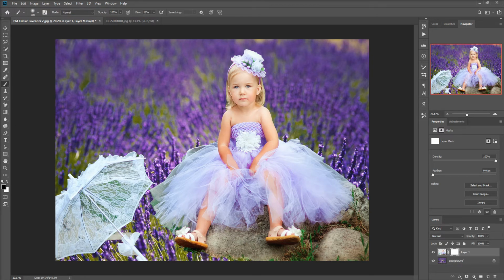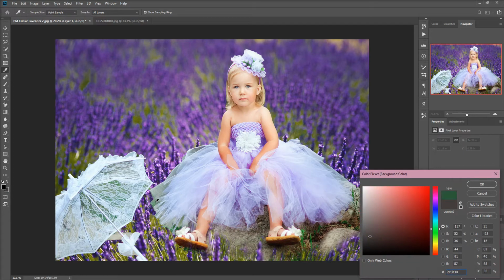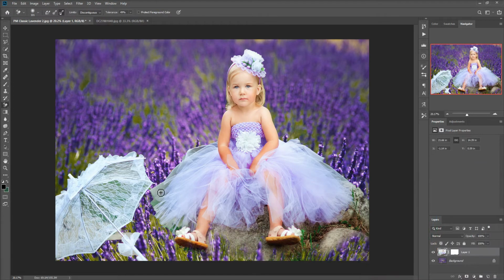Okay, and now what I'm going to do, I've just added a layer mask, which works the same as using an eraser, but it allows you to also add back detail if you accidentally erase. And now I'm removing part of the photo layer to blend onto the lavender background, so it makes it kind of appear that the lavender's popping.